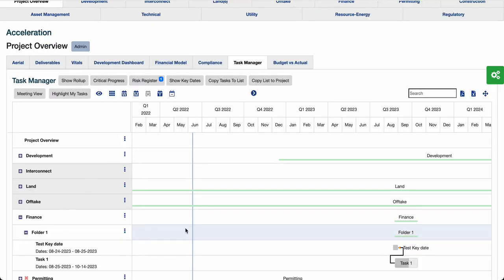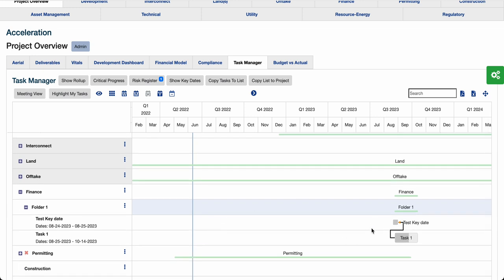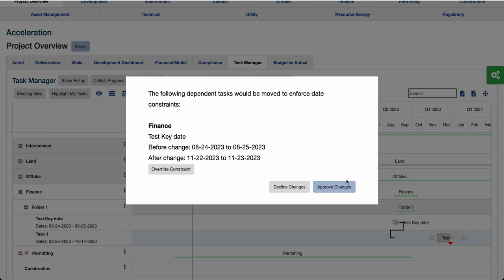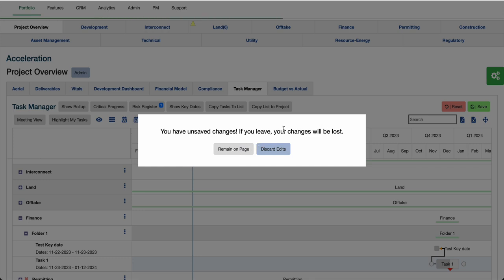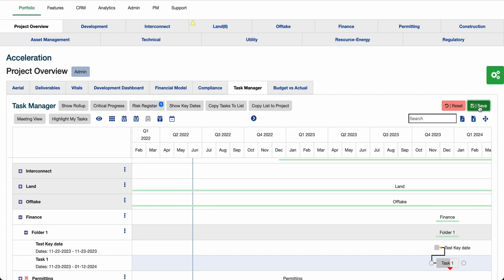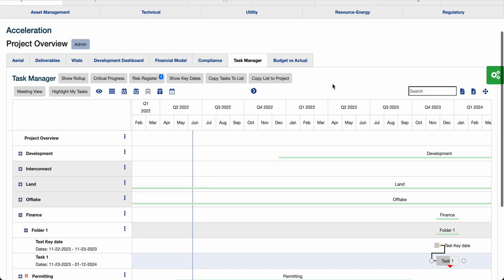So now that I've saved, you can see that the edits that I made are saved. If I were to make another edit and then try to go to another milestone, I would receive this message here that tells me that if I go away from this page, my changes will be lost. So if I click discard edits, that's basically the same as clicking reset here. That would take me to the page I just tried to navigate to and remove any of the changes I just made. So it would just remove me pulling this to the right a little bit. If I click remain on page, it's going to keep me on this page, and then I can click the save button and save my change.